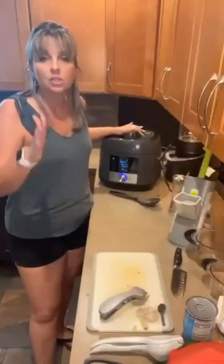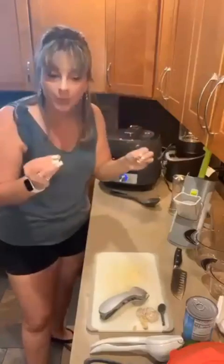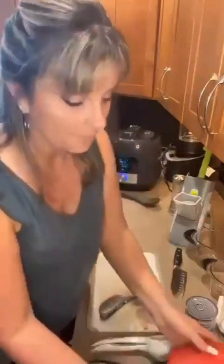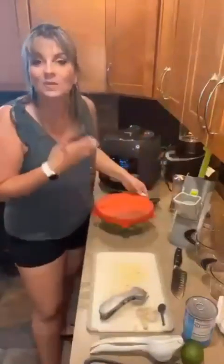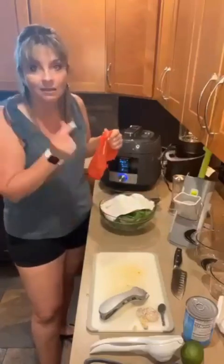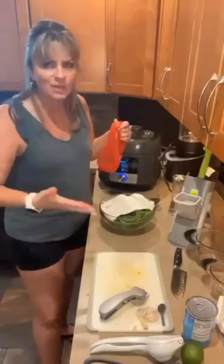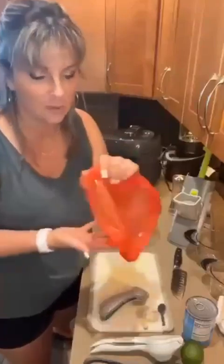So once that comes to pressure, cooks, and then I release it, I'm gonna take the lid back off, take the bay leaves out, and then the next step is I am going to add in my spinach. Remember, this is spinach lentil soup. But we don't need to add in the spinach until the end. It will cook in an instant.